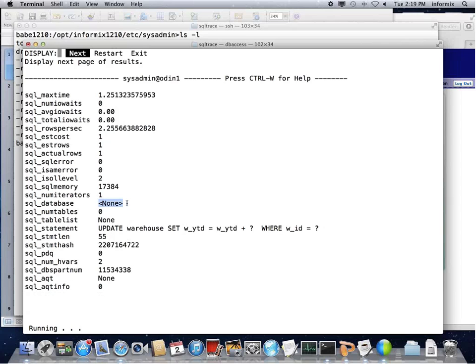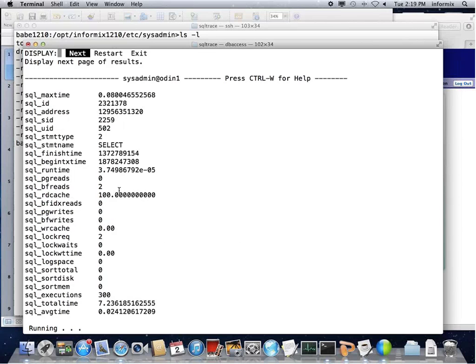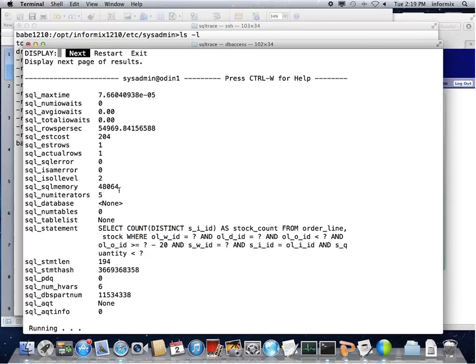Because I did low, it doesn't tell me the database. Medium would tell me the database, which I think is an advantage when you don't know the database. If you know the database, low is probably good for everything you need to do. And I could sit here and do next, next, next, next until we've gone through 2,000 rows. Now, this is a dynamic table. It's a peek into shared memory. So as I'm looking at this data, the data may change. I may see a row that's interesting and say, oh, let's go back and see it. And if that SQL statement has been pushed off, it's going to be gone and not there anymore. So it is dynamic.